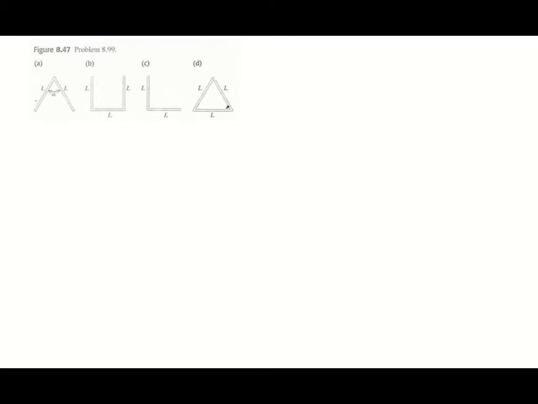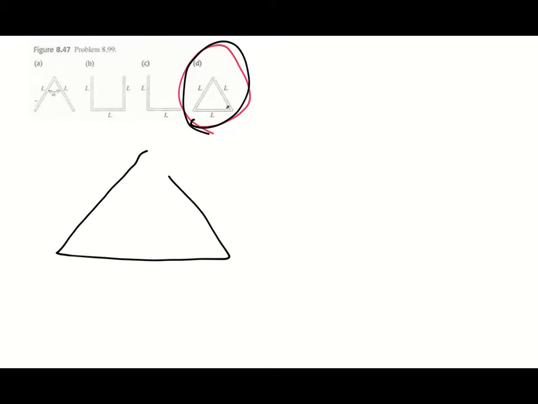The last one is the one that is clearly the yuckiest of all of them. This one right here. And you can see that we're going to have this thing here. And we're going to end up with the points that are going to be here and here and here. Okay. And all the angles are pretty easy. I mean, they're all 60 degrees. So we can figure out where all these points are.